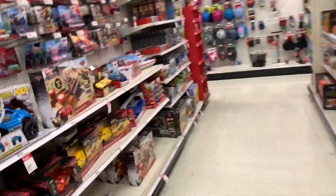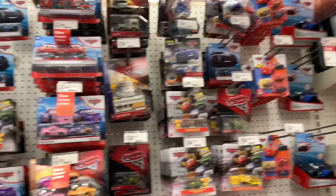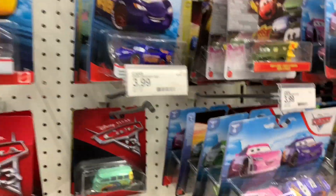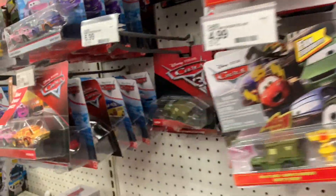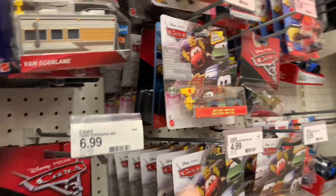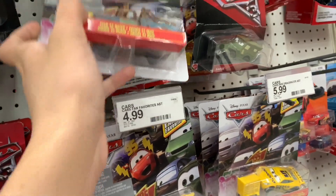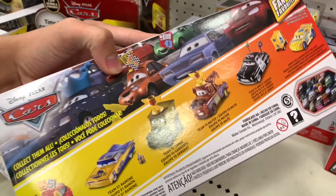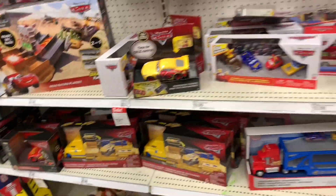Here's the car section and it's a mess. There were new cars - my brother came here and they got the newest case with the Fillmore. I don't see anything good. These packs right here are made for the movie, for racing like a legend. That one's made in China, but there's supposedly new ones made in Vietnam, which I've seen but they look exactly the same. So this is Toy Story.